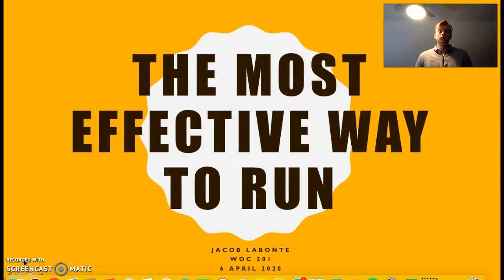The first is uneven surfaces. Uneven surfaces are not good to run on. And when you think about it, this is going to be not your pavement or any hard surface that's man-made, because we have the ability to smooth it out, but it's going to be like a trail or a path or a forest or grass. Just naturally occurring surfaces. Even when I'm running, I notice that these uneven surfaces, I'm much more prone to twist my ankle. I'm much more careful when I run on them.